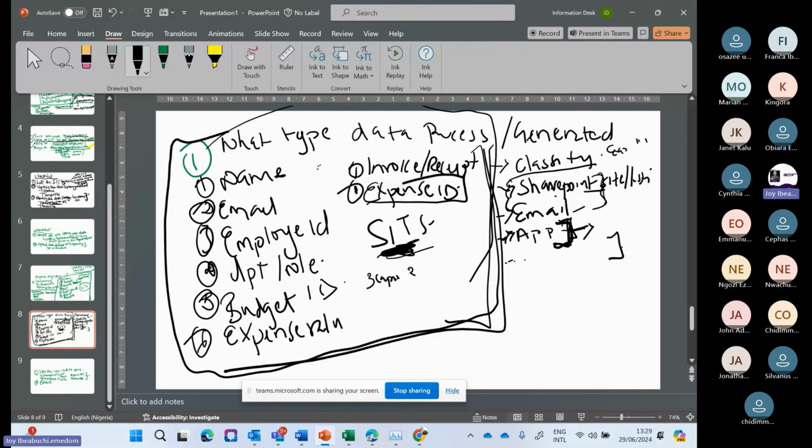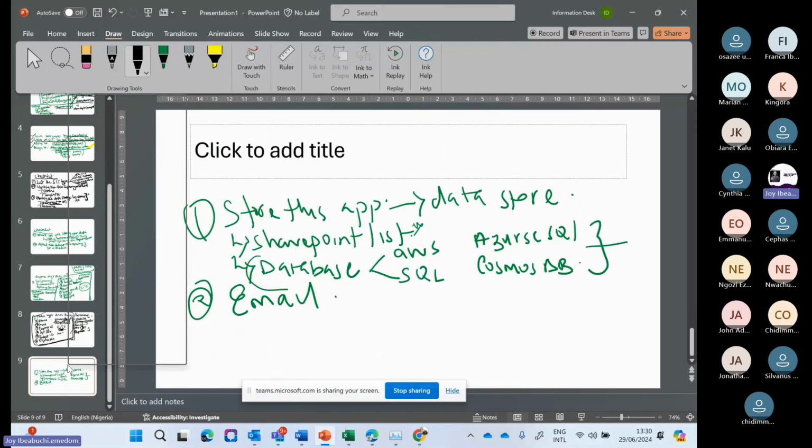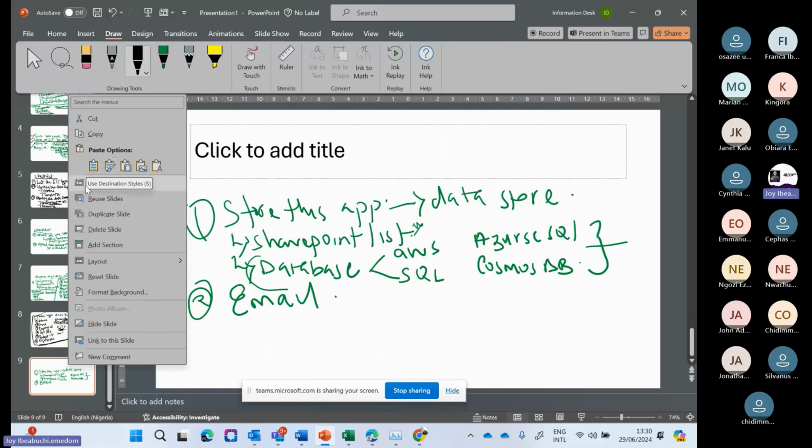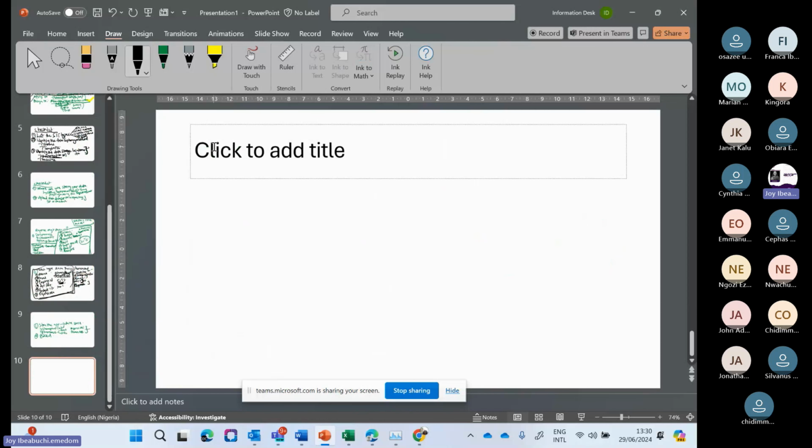You can use, don't kill yourself too much. It's a project. You can say, I'm going to use a keyword, expense. All you just want to do is show that you understand the concept. So you can say, I'm going to use expense as my keyword and use that to create your SIT. Sorry, I'm very hands-on, so I don't want to make life very difficult for you guys with too much nomenclature. But if I was in a real world scenario, those are how I would be drilling the automation team. That's why I don't want to get carried away.